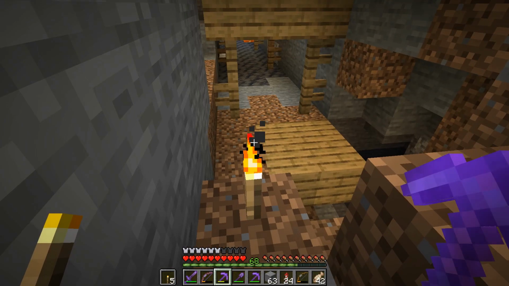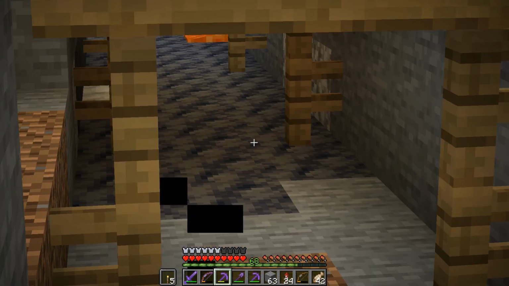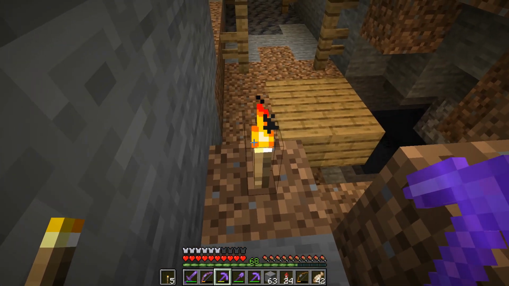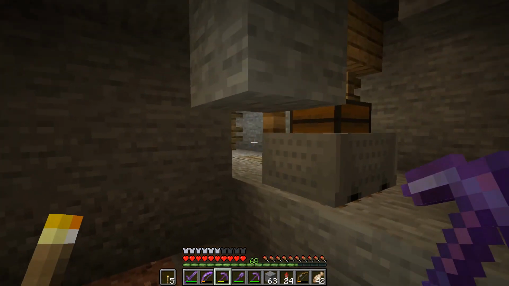Okay, so I've managed to find another abandoned mineshaft. And I can see straight away we've got some smooth basalt. So that means there's another geode over there. Now, are we going to be as lucky in... Oh my god, yes.